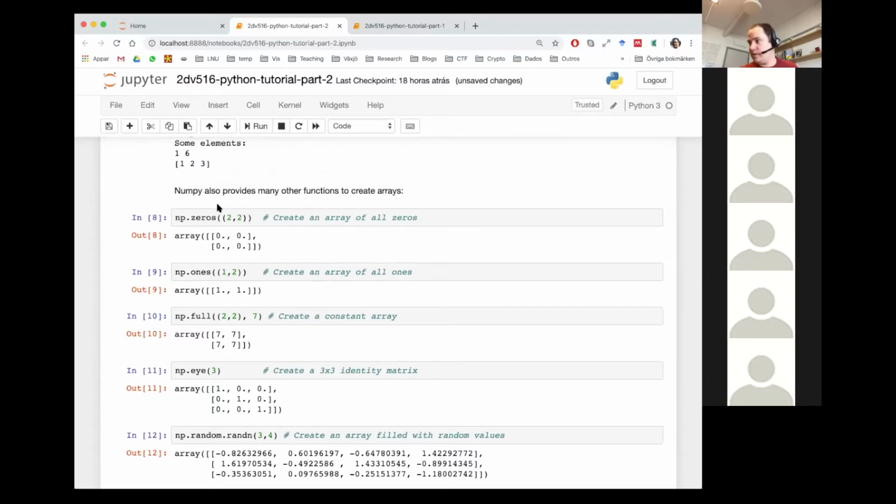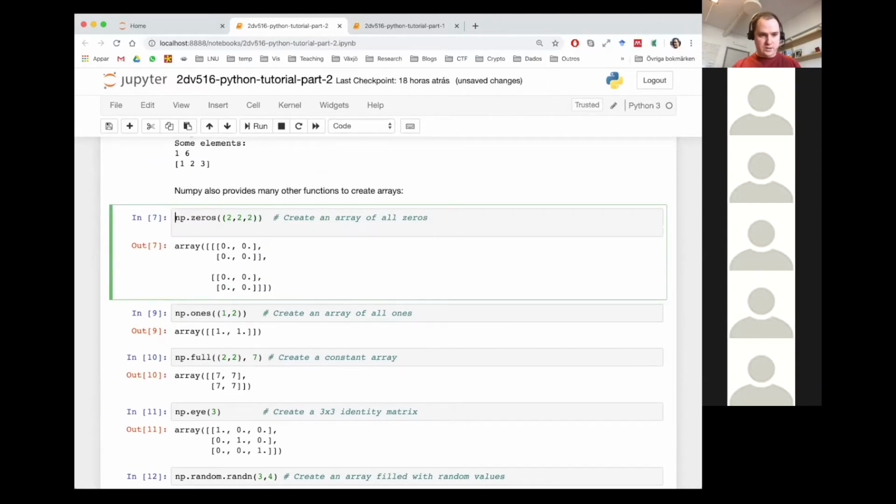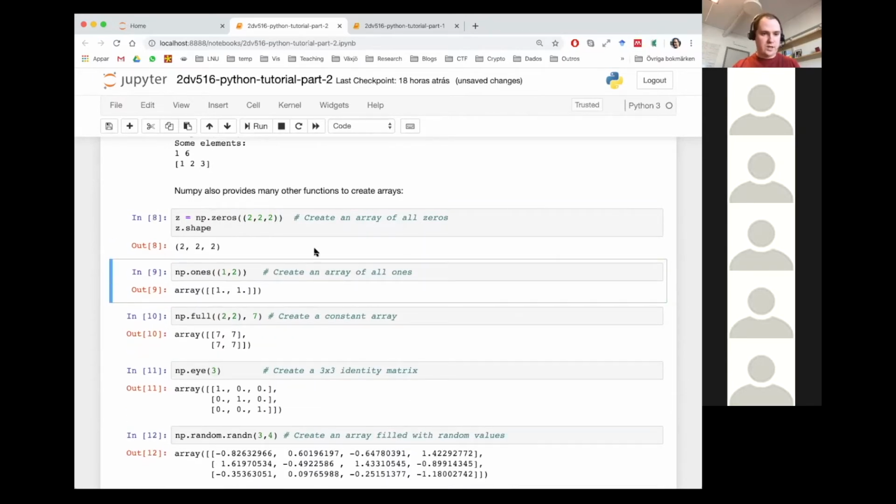So for example, David's question, how do you create a 3 or 4 rank array? If I did it like this, now I have an array, let's call it Z, and then I can see the shape of Z. And as you can see, of course, because I explicitly asked for an array with a shape of 2 by 2 by 2. So this would be like a cube with 2 elements in the 2 rows, 2 columns, and then two in the 3rd dimension, right? So it's basically 2 by 2 by 2, and in total you would have 8 elements in it.